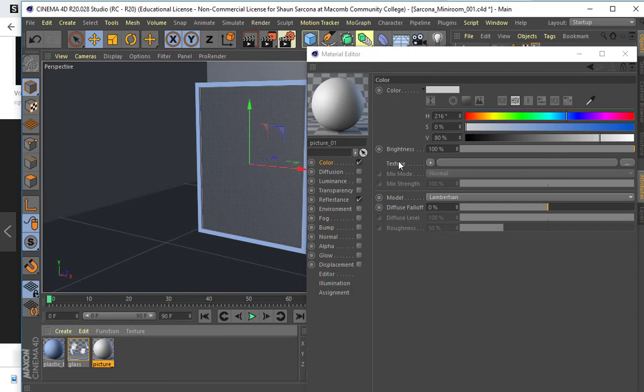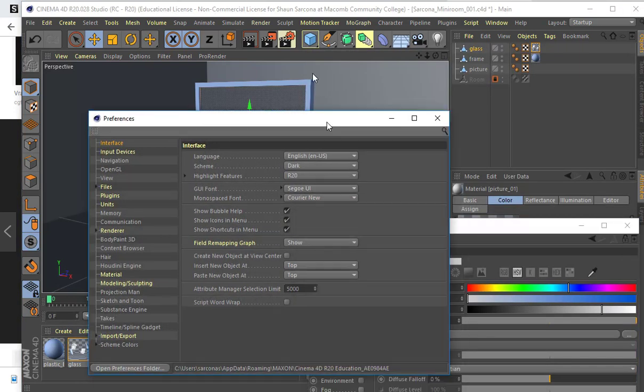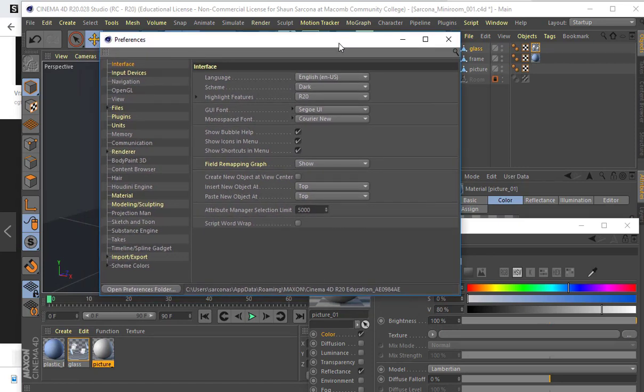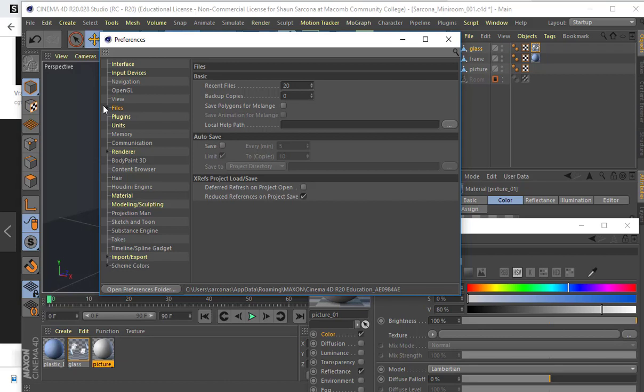Mine's taking a minute to load. There we go. So we typically don't do much inside the preferences, especially in this class, but this thing we will have to do every single time we come into class, okay? So under Edit Preferences, we're going to go to Files.